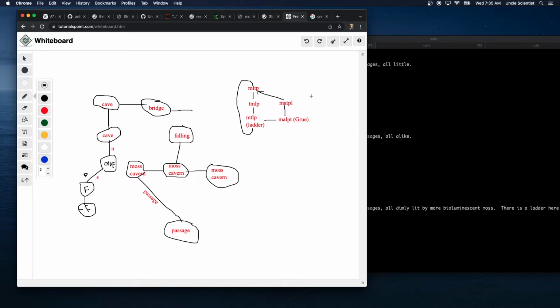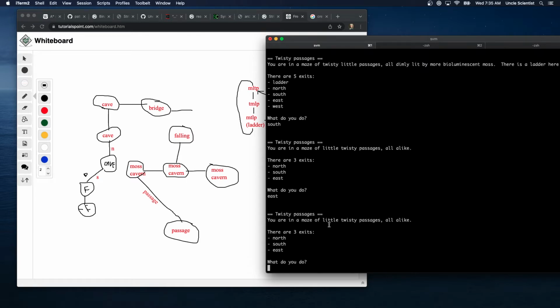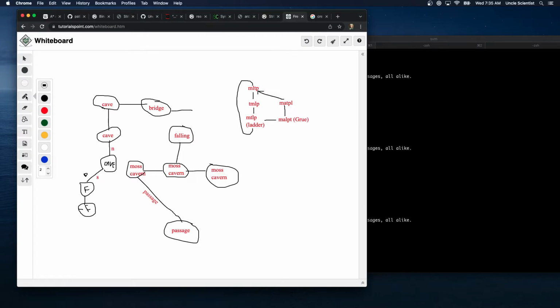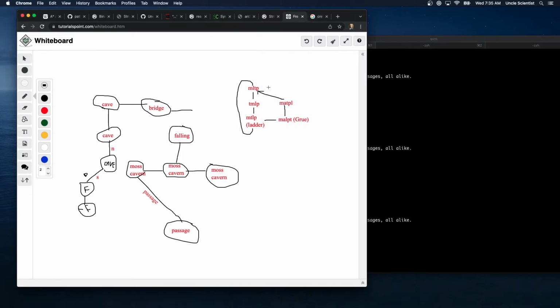Oh, I wonder if this goes east. So if I say south, I get MLTPA. If I go east, that's the same location. And I can't go west. So east just loops back to the same location.